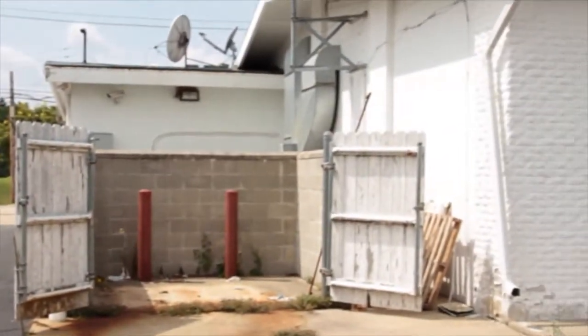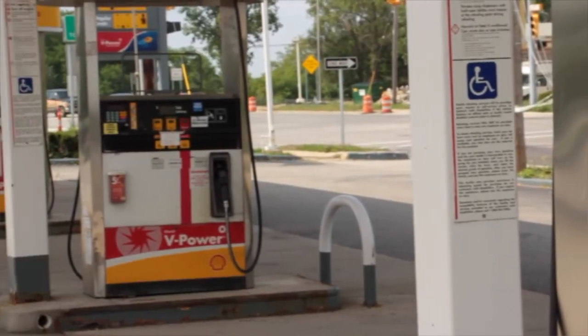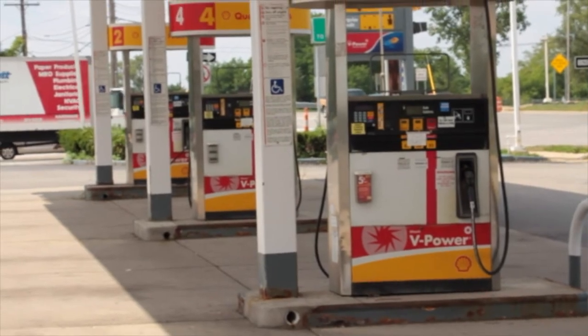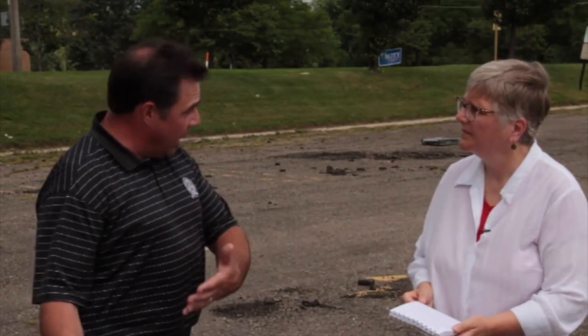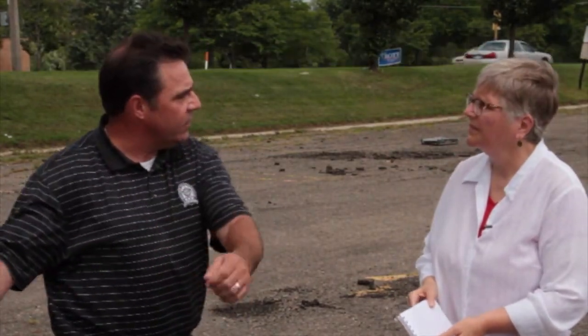It's been closed for several months now, and I understand that it's currently being marketed for sale. So whoever purchases it will have an opportunity to redevelop that site. There's a possibility of reuse or repurposing, and as I understand it, Tom Duke's interest is to potentially purchase it, raze the gas station, and combine it with that smaller piece, making a fourth or larger piece here on the site. Okay.